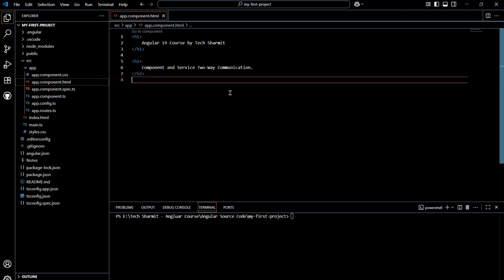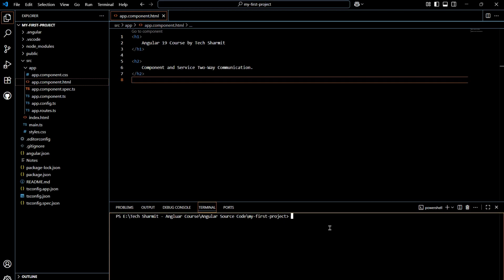So we have three entities. One is component A, which in our case we will consider as the app component, which will send the request, then the service, which is the radio station, and then we have a third, that is a component again, that will receive the value, that means listen to the song. Now to implement this, let's create the required things.